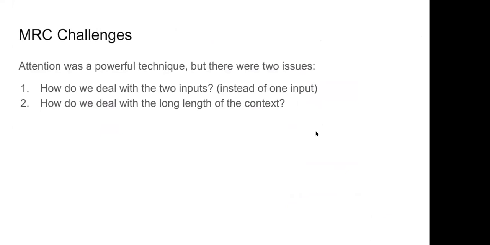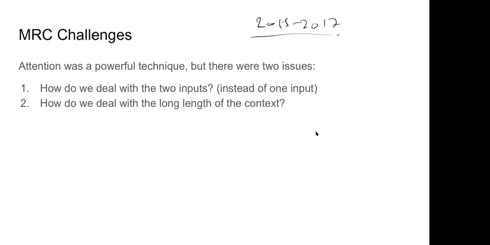So what's the problem with applying attention to MRC? This was about, I would say, 2015 to 2017. 2015 marks the year that one of the first neural net papers on MRC was released, which we'll be covering soon. And 2017 really marks the introduction of Transformers. During these years, how we could apply attention to MRC was a very important problem in NLP. Another reason was that MRC had very direct application to question answering.